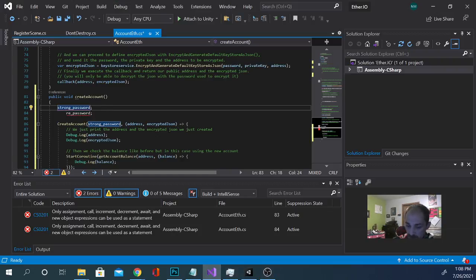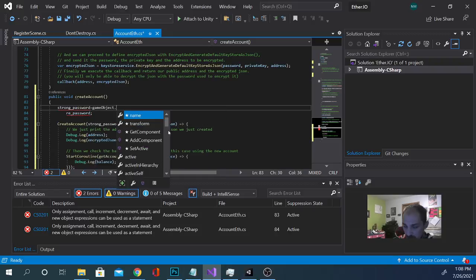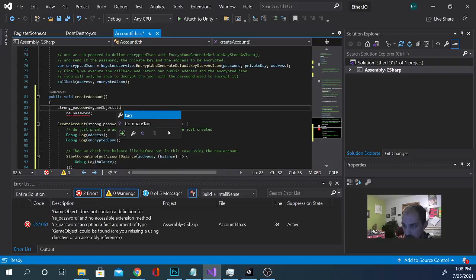Strong password equals GameObject dot, tag. Oh, we need the big one.